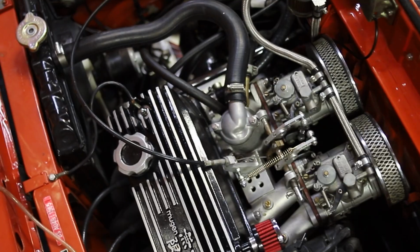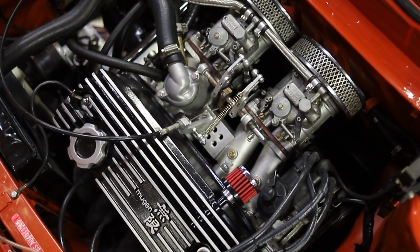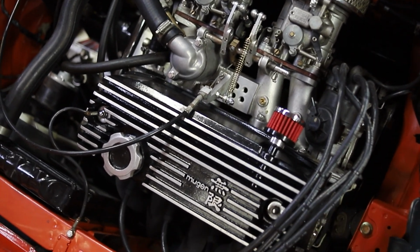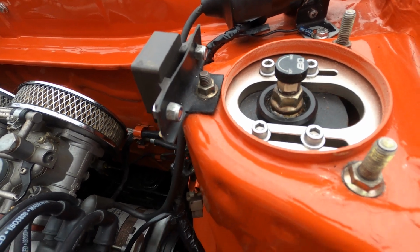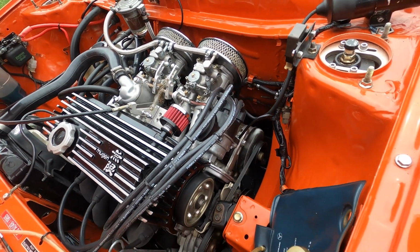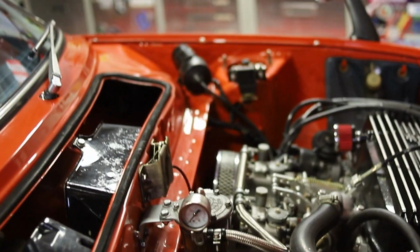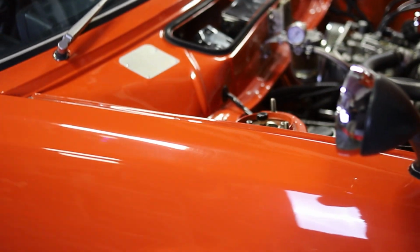Seeing that it is part of the King Motorsports collection, it's obviously far from stock. This car has a 1.4 liter engine that is fully built, but it's actually not from the Civic RS. In the early 80s, Honda designed an engine that was used in the Triumph Acclaim. This engine was a little bit bigger, same displacement, but a little bit more power. Add a Mugen valve cover and some cool bolt-ons, and here you go.